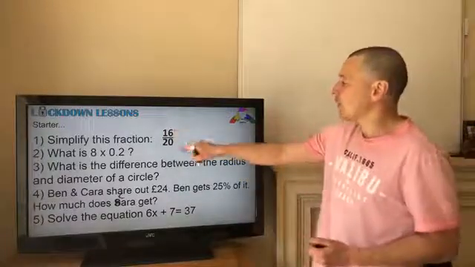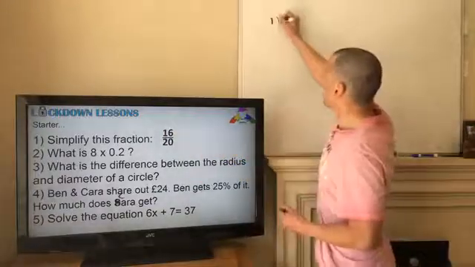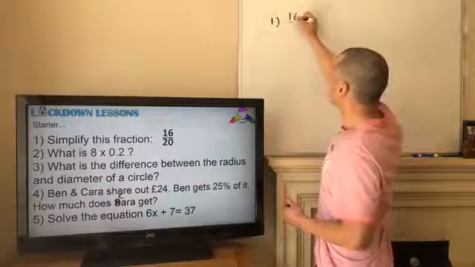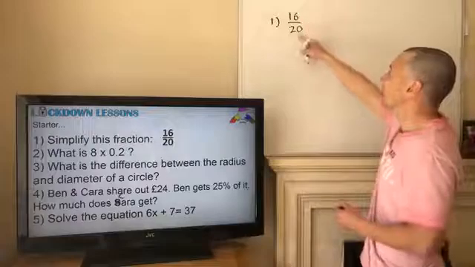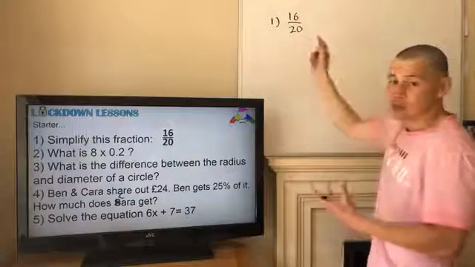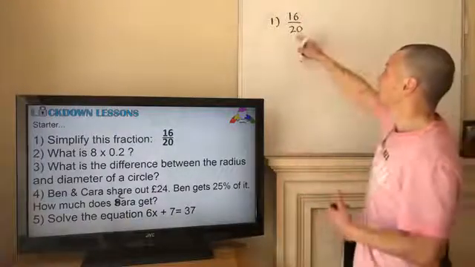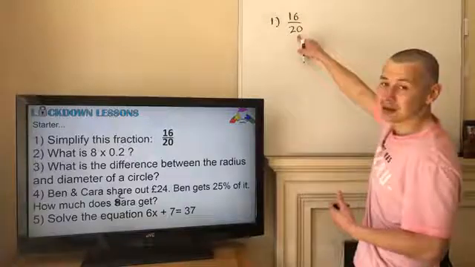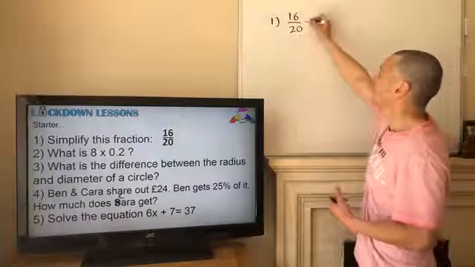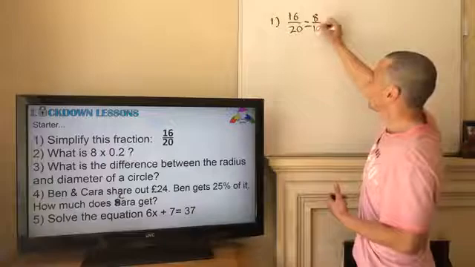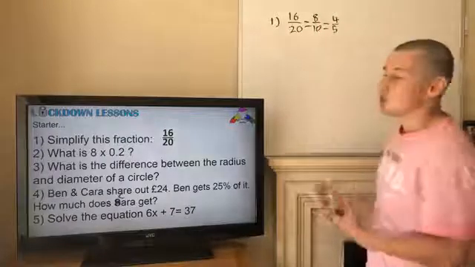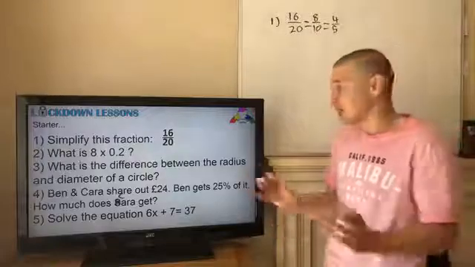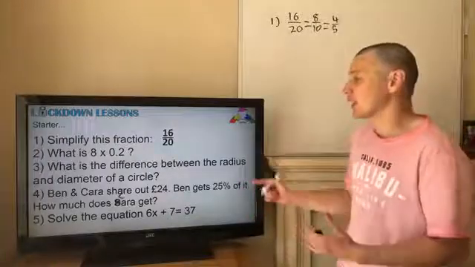So all you're looking for is using an equivalent fraction to get the same on the bottom, divide by the same number on the top and the bottom. So you're looking for a factor of 16 and a factor of 20. Nothing wrong with doing it in stages. So you might have thought, well, I can half that and half that because they're both even, or 2's a factor. So I might go to 8 out of 10, and then I can do the same again to go to 4/5. You might have divided by 4 straight away. Brilliant. Doesn't matter as long as you get there.